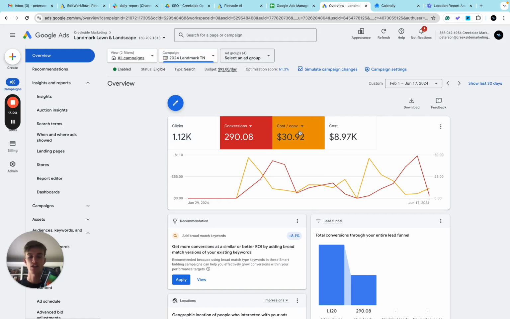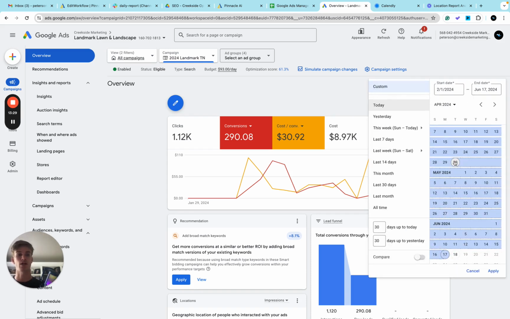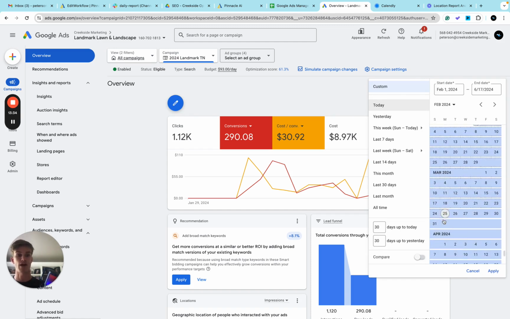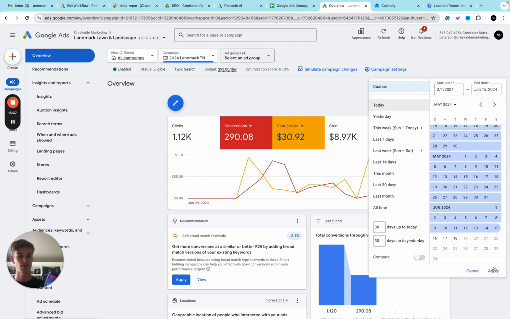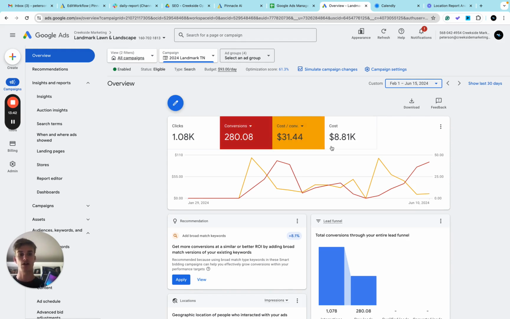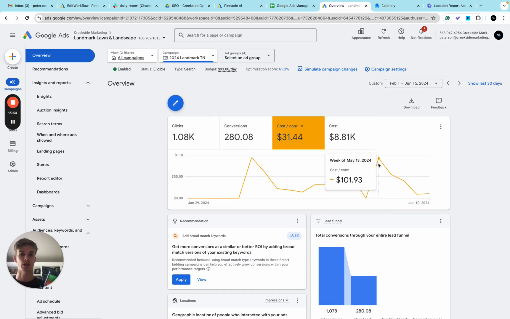And as you can see here, this campaign actually hasn't had an issue, and you can see that it dropped off because of what we mentioned earlier. This is just talking about the data from the 17th, not the entire week of the 17th. So we're actually just going to go back to the 15th, so that way we don't have that drop off in our data. But as you can see here, our conversions are clearly on an upward trend. Our cost per conversion is clearly on a downward trend. So this is good. That means there are no issues that really need to get fixed. Everything has been done appropriately.